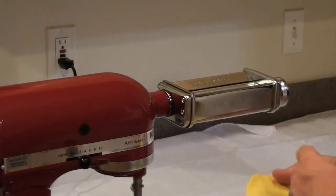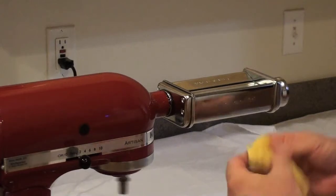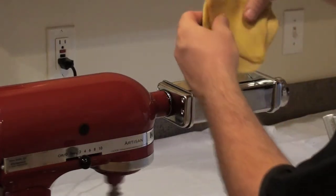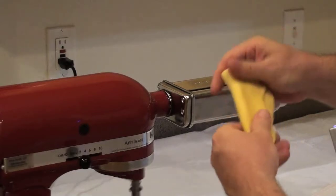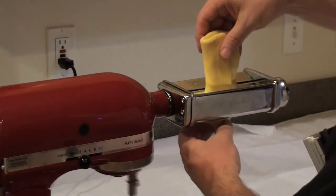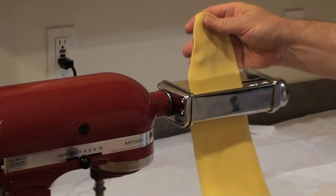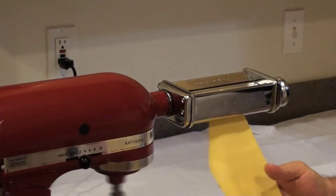And there you have it. And you just kind of keep doing that. You kind of play with it a little bit. One of the things I found with pasta is don't let it intimidate you. And as you can see, these noodles are fantastic.